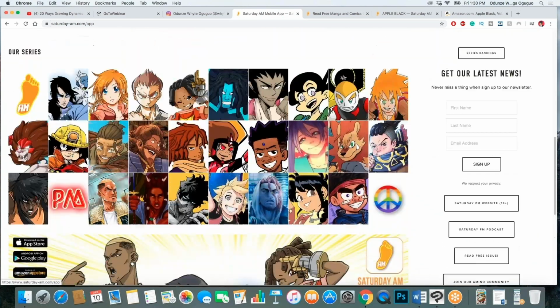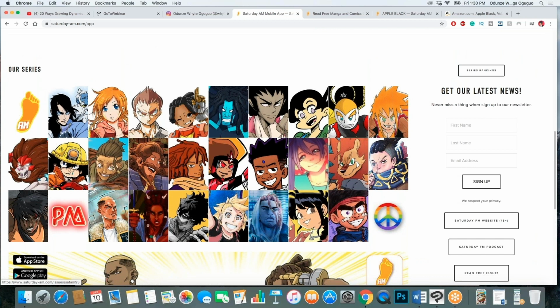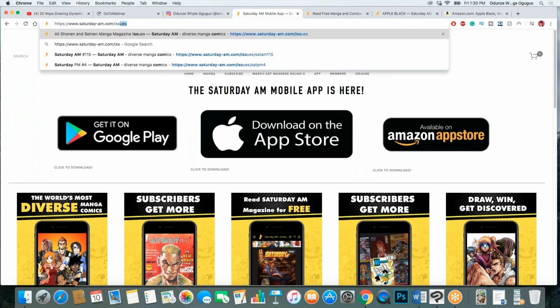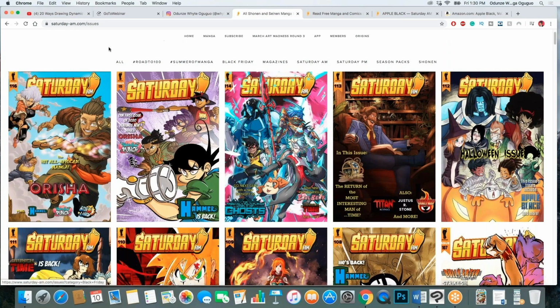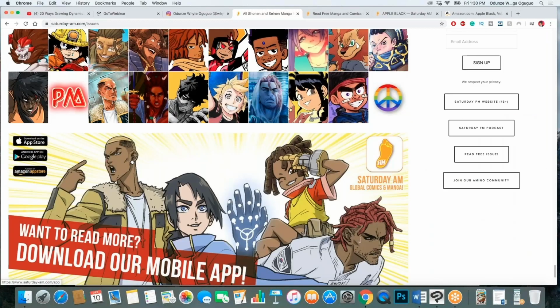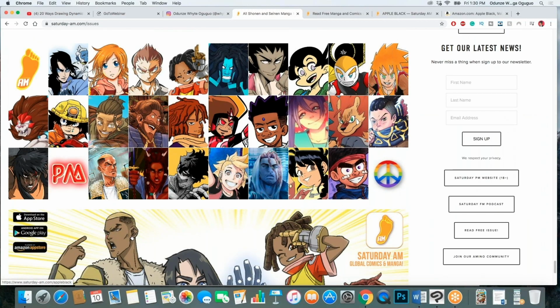And we have several series that are published within the magazine. So it's the Saturday AM app. It's free. We have the latest issues of Saturday AM free on the app for you guys to read. And we're a digital magazine similar to a Shonen Jump, and each issue features certain series within it. So Saturday AM has a set of series like mine, which is Apple Black, that I've shown a little bit of. And I also have Bokassi and Saturday PM.